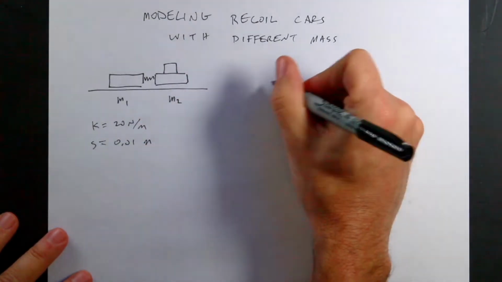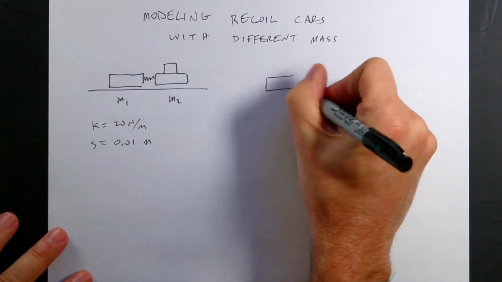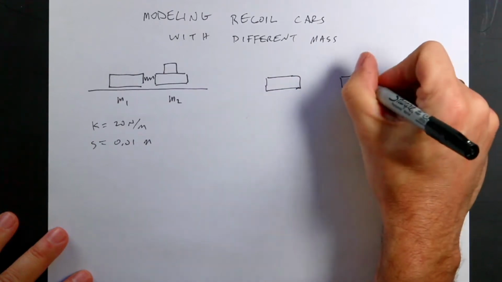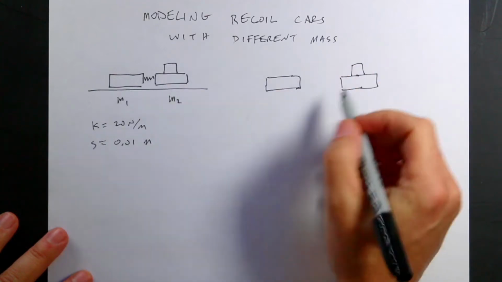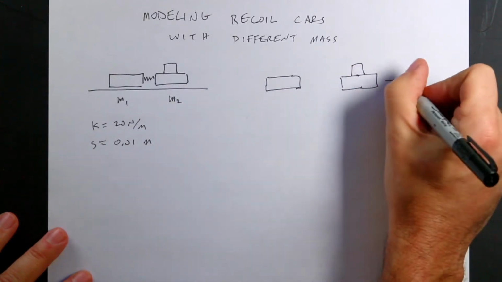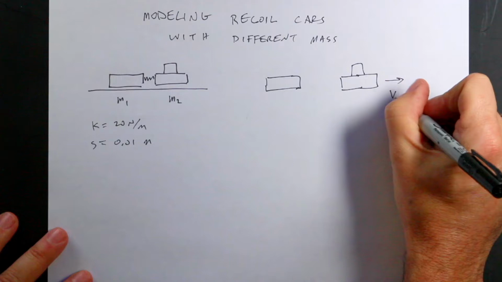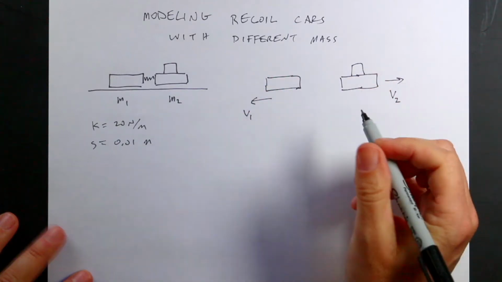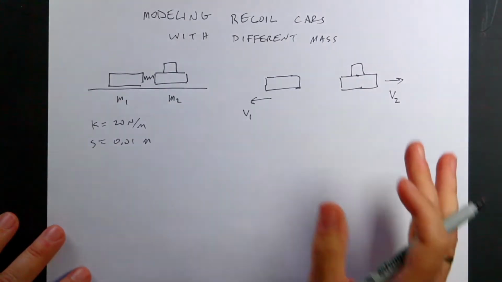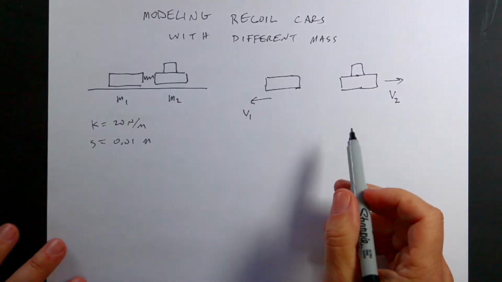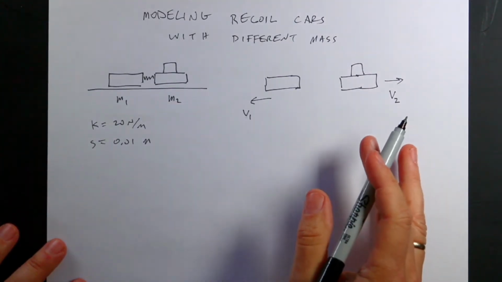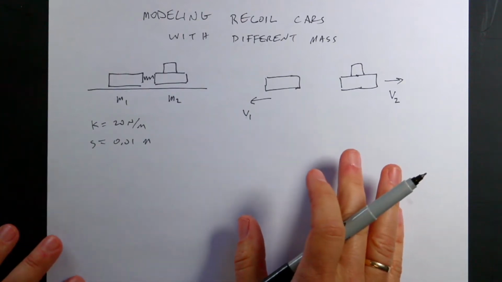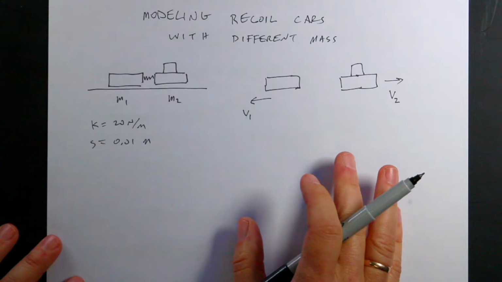And then after I let go, I have this. The two carts, and that one has extra mass on it. And this one's going this way with a velocity, I'll just call it v2, and this one has a velocity v1 in that direction. And if they're the same mass, then they should have the same velocity, but they're not the same masses. Let's start off with, this is a collision problem, kind of. Yeah, it's a collision problem.